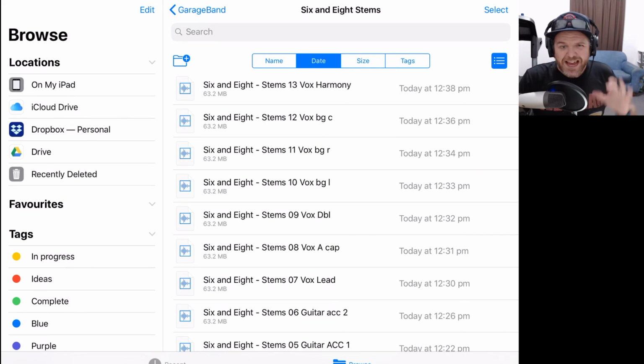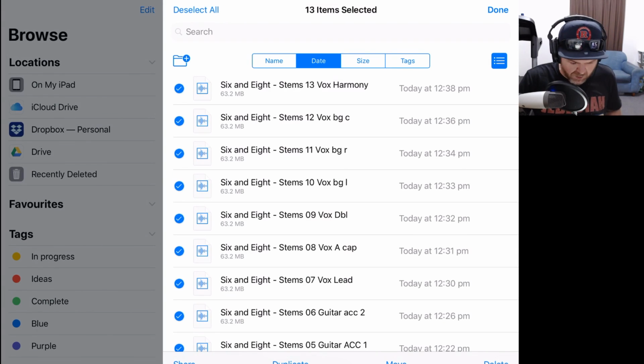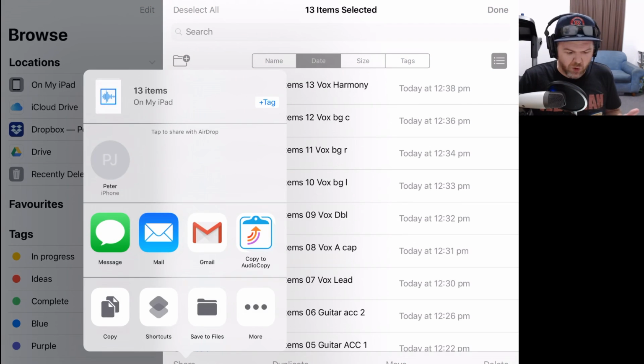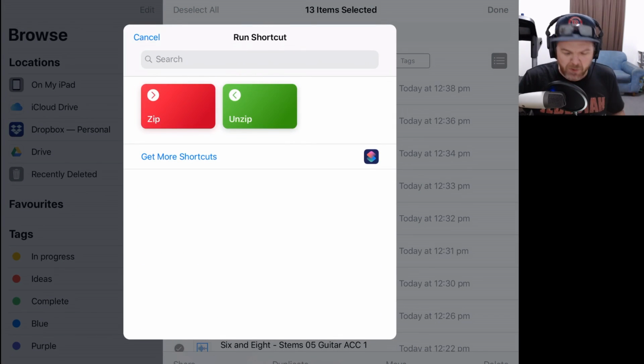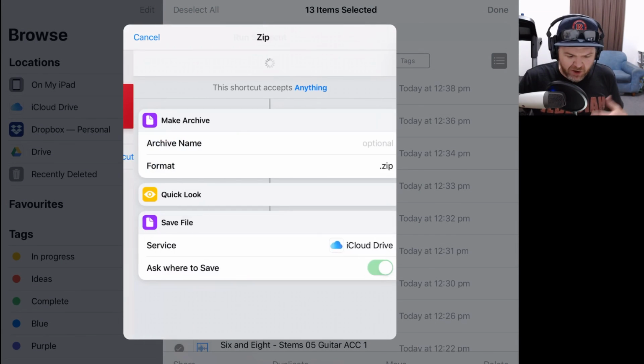But what I like to do is actually zip them up to make them a little bit easier to manage. So to do that, if I tap Select and then tap Select All, I can share in the bottom left here. We'll tap on Share, and we could just share these normally. We could airdrop them to an iPhone. We could do whatever we want there, but I use the Shortcuts app, and I've got another video which is linked up there and down in the description that shows you this in more detail. But if I tap on Shortcuts, what we can actually do is zip these up. I'm going to tap on Zip, and that is going to grab these files.